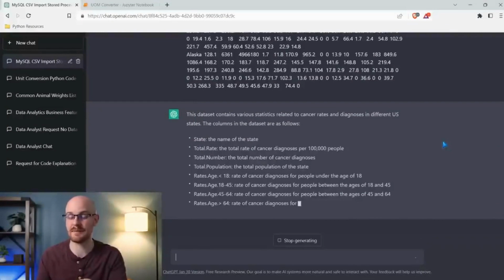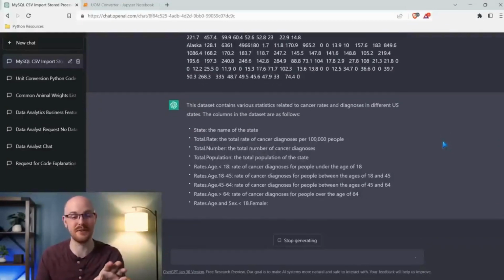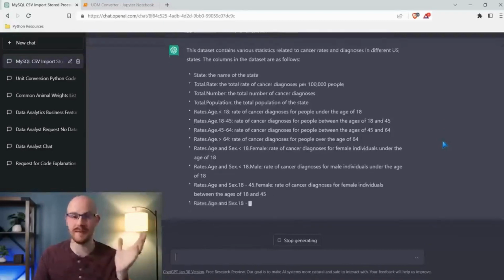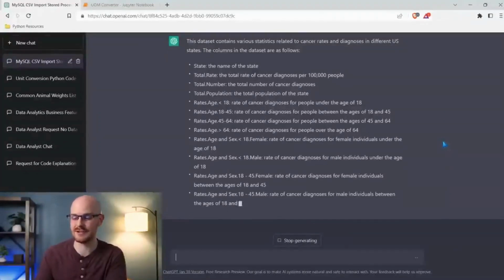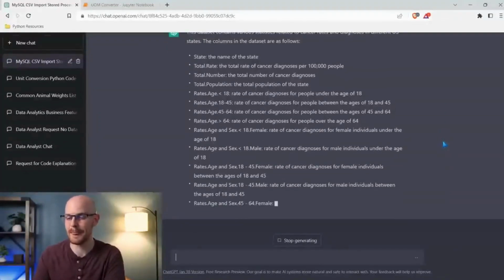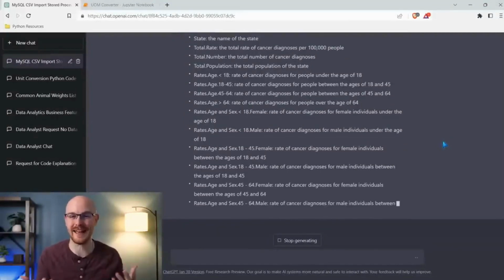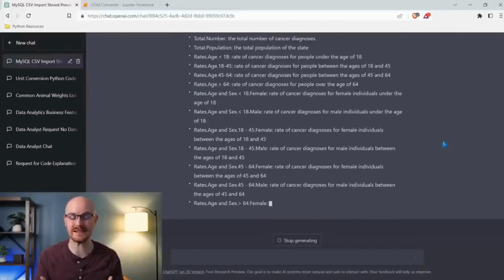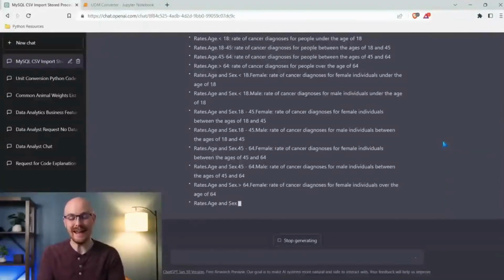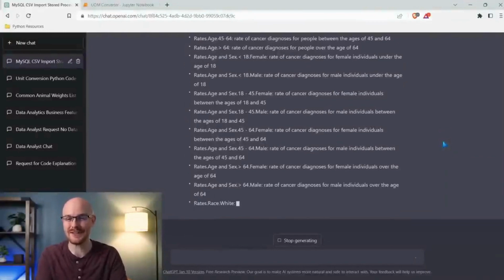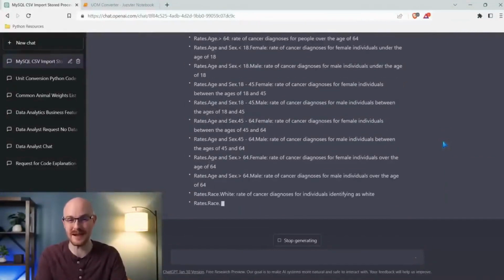Now this is going to take a long time. So there's a lot of columns. There's like 30 or 40, but it's doing its thing. It's going to keep going until it explains all of them, unless it errors out because the system's overwhelmed. But while this is running, these are some ways that you can actually analyze data. I'm just giving you a lot of examples because I want you to go and test this out. I don't know. There's no other word to use other than it's really impressive.